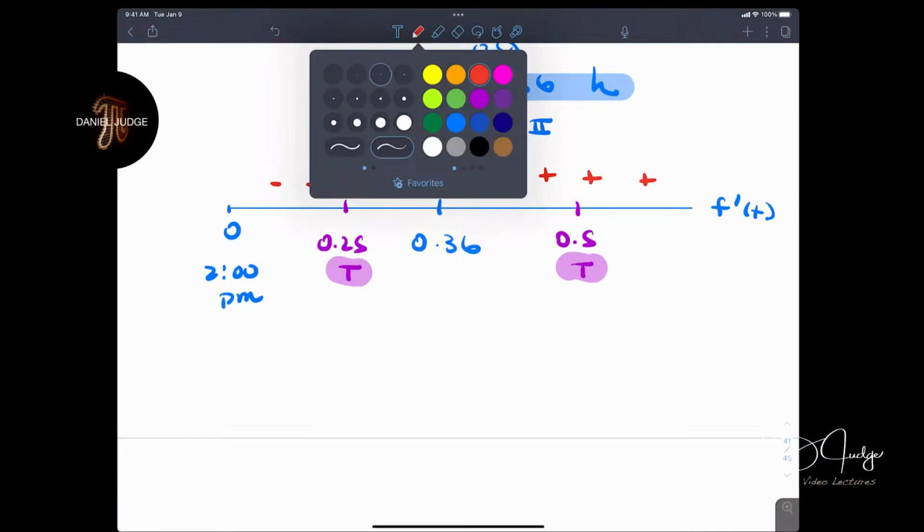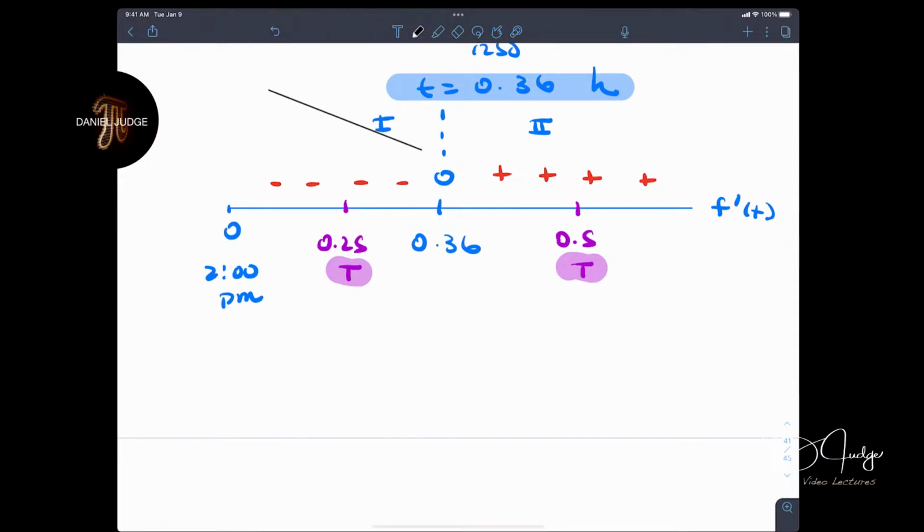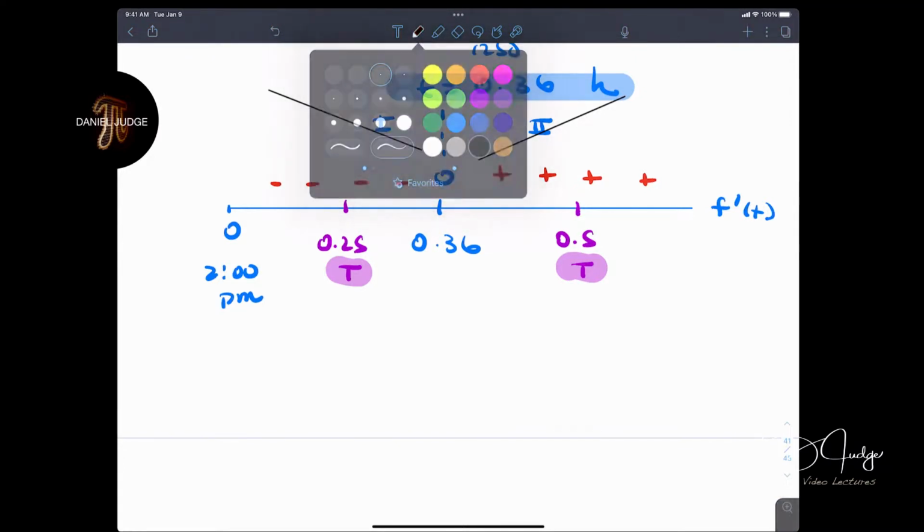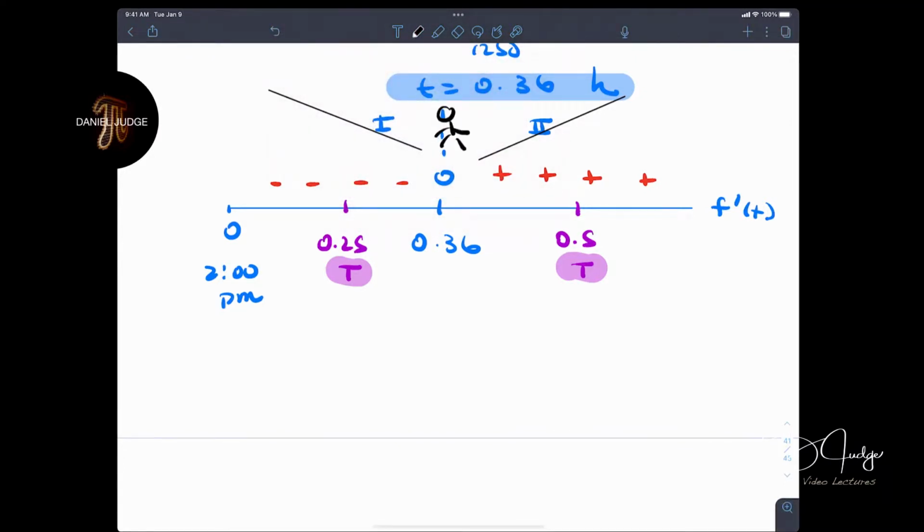So what this means here, remember, for sign analysis on the first derivative, you got the time in which that distance is decreasing and then the distance is increasing. So here, if you're standing here, you're at a relative min. And that's a time value. So we have a relative min for the distance function. The relative min is at f of 0.36. That's the relative, sort of distance there.